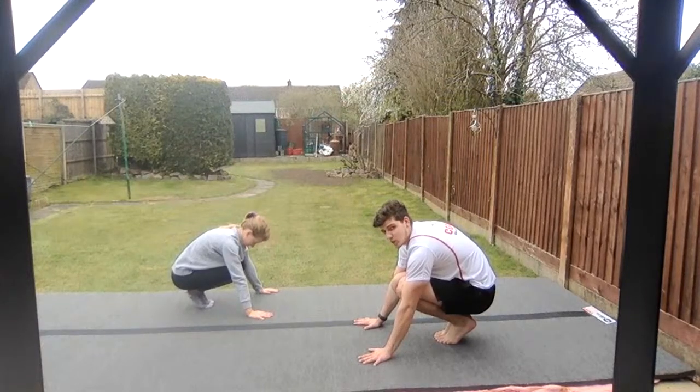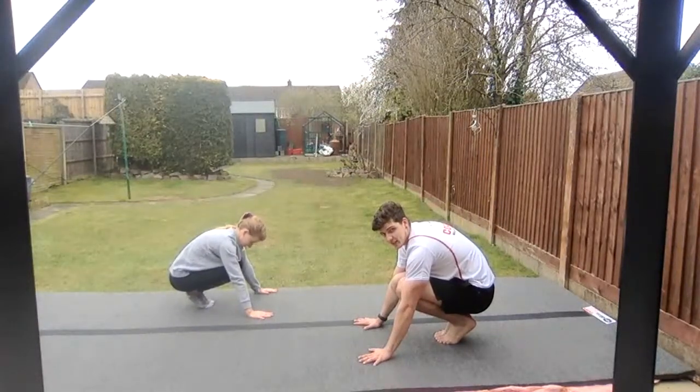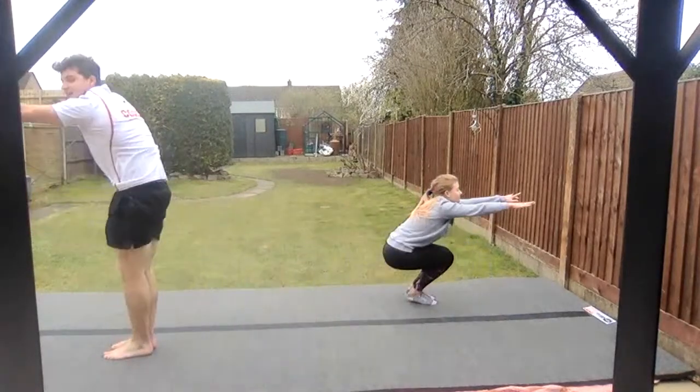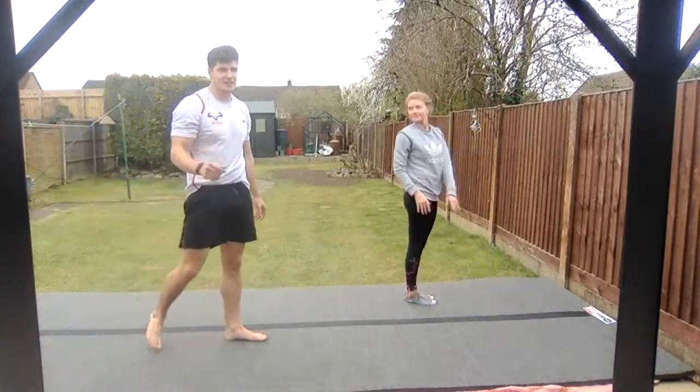Our hands have touched the floor once, so they're not going to touch the floor again. Okay, we're going to push over. As we're coming over, reach forwards, stand up. Okay, I went out of the shot.